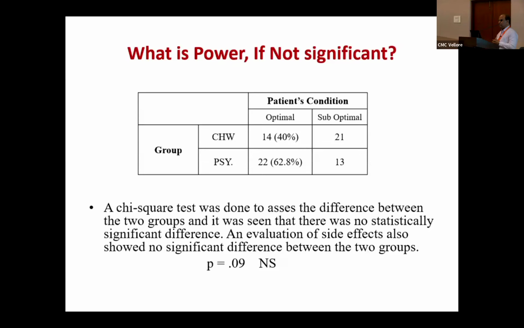So therefore they said, okay, we'll train community health workers for 6 months, let them treat the psychiatric morbidities in the communities. So when you look at here, as I said, there's no difference between the two arms. Statistically, there is no difference between the two arms. You should ask the question, have they studied the right number? Calculate the power. The power is only 39%. So let's say 40%. Still, 40% has to be there.